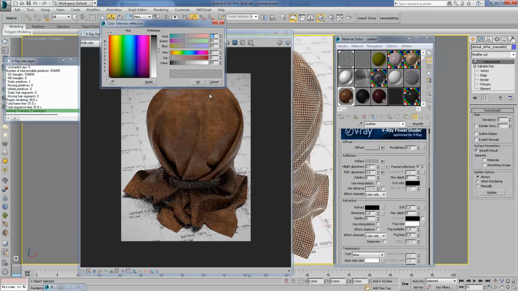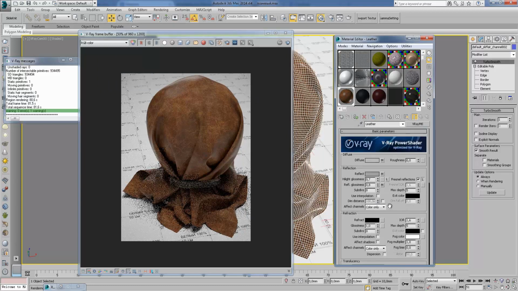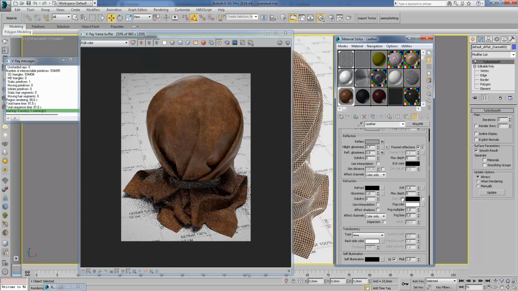Fresnel. Okay, and you're getting the map here. So I added ordinary reflections besides the map. So lesser here. And the reflection map.